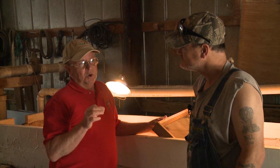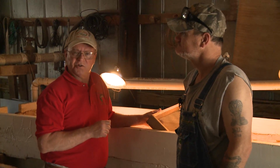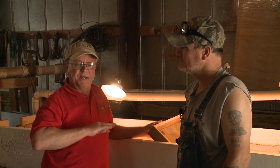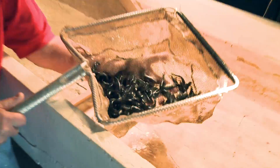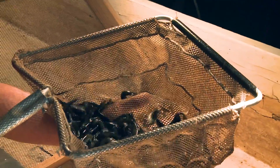And so once that egg starts to hatch, they go to a stage called sac fry. They still have a little orange sac, and they don't really look like a fish. They go to the bottom, and then as they use that sac up for food, they turn into a little black minnow. And that's when you start feeding them just like you would your fish in an aquarium. It starts out real fine, salty size food, and then as they grow, you obviously use larger food.